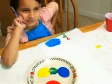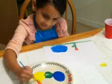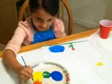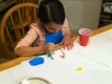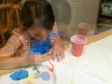Uh-oh, now she needs another color to continue her artwork. She begins to mix her second secondary color. Red and yellow make orange. Now it looks like she's using orange to make a bright orange house.